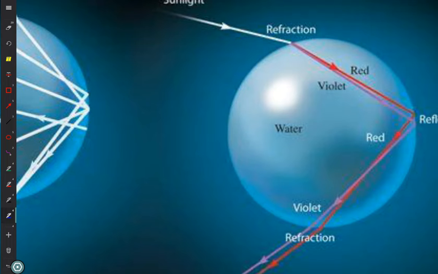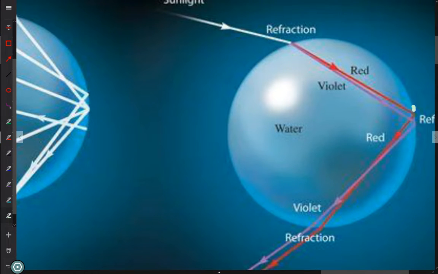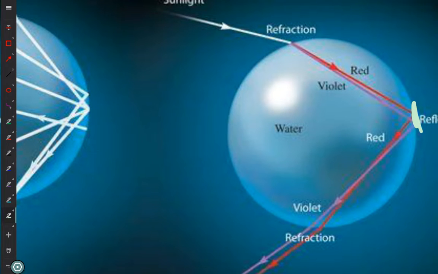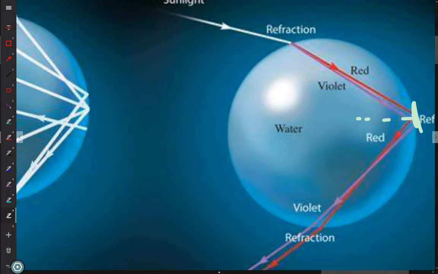Then it comes and hits the backside, and at the backside you have total internal reflection. How do you get total internal reflection? Yeah, you hit greater than the critical angle. So it's coming farther from the normal than the critical angle. Now, do you always have, I'm pretty sure for the rainbow here, you have total internal reflection. I didn't check that before, just to make sure.